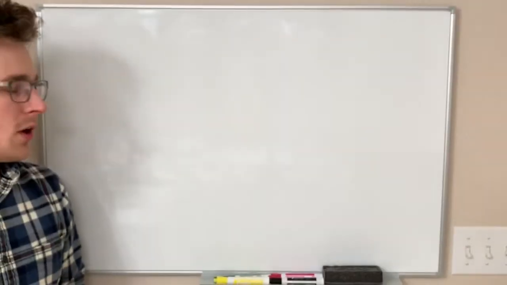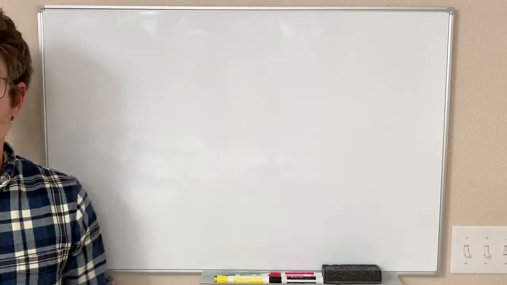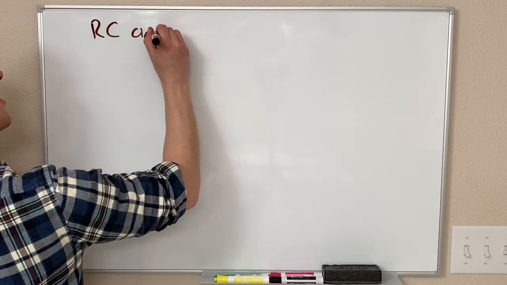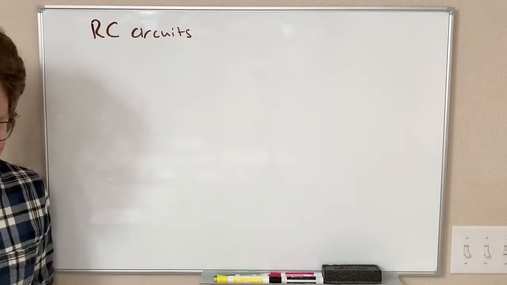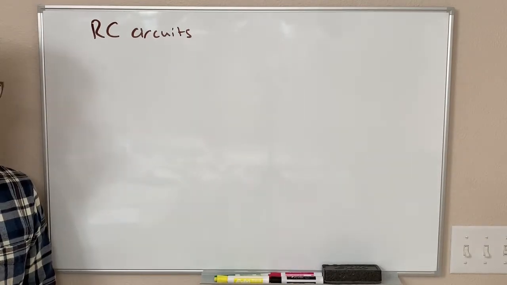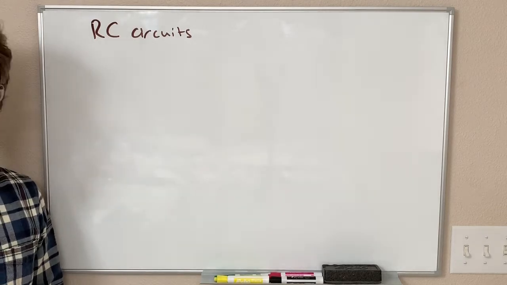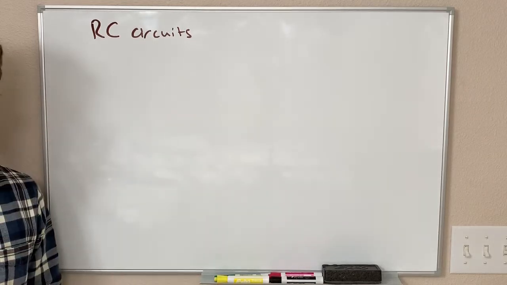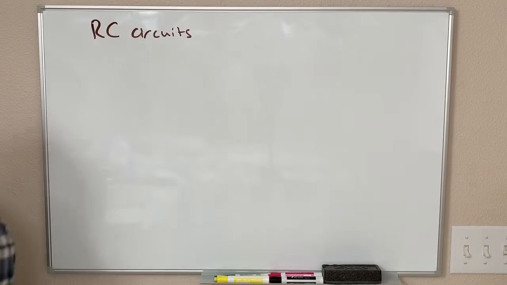All right, so for our last piece of chapter 31, I wanted to talk more about RC circuits. That is, circuits with a resistor and a capacitor. So here, our circuits do not have a nice constant voltage, constant current behavior the way that our purely resistor circuits do. In RC circuits, as we saw, we see this exponentially decaying behavior.